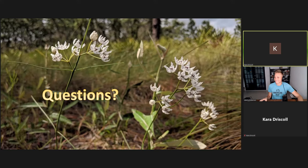And I hope I was able to give you all a basic overview and show why they're cool. I think they're great, and I wish there was more time to do more research. But one great way you can help with research is more iNaturalist observations. All of those things do help actual researchers, and the more data that's on there, the better we can map and understand these species.